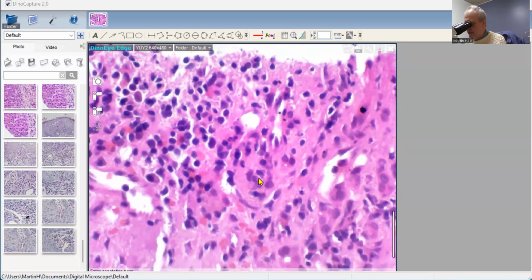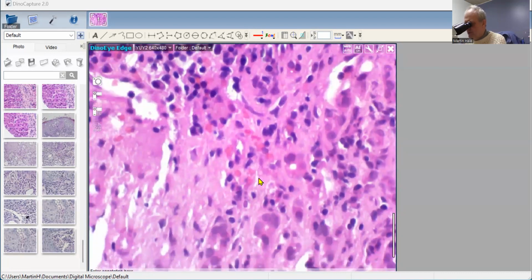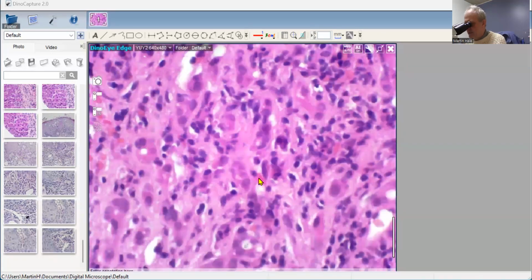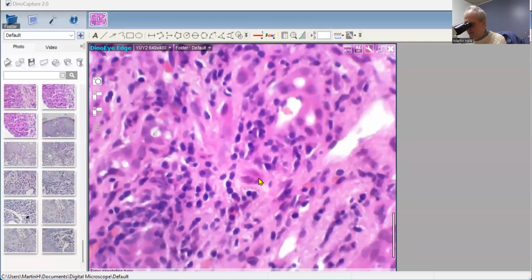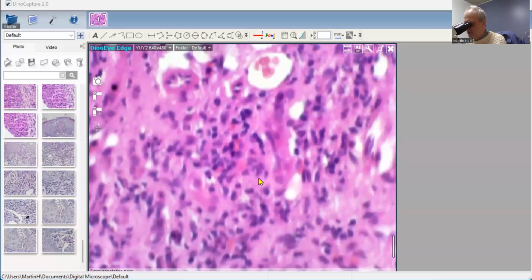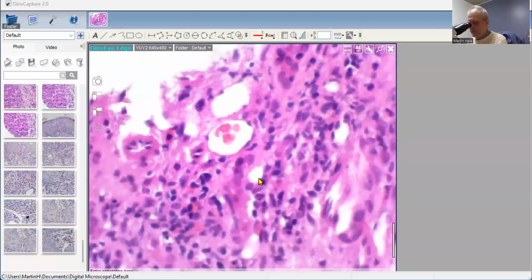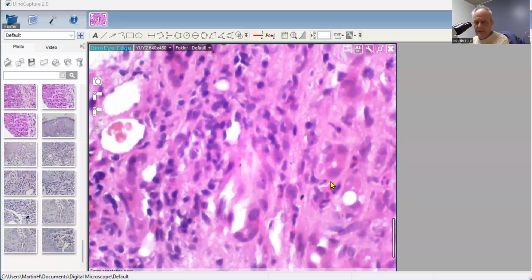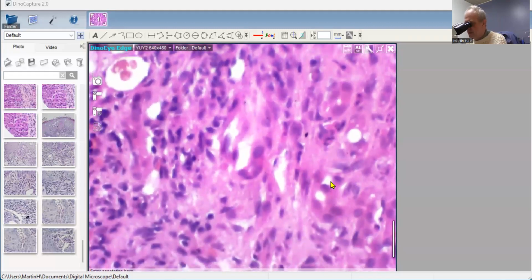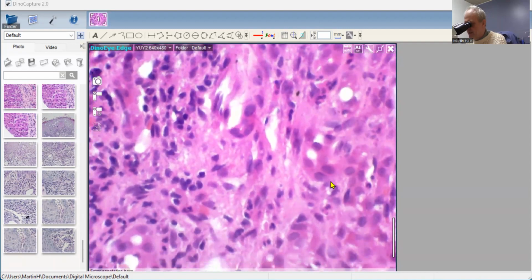So that's on that side of the portal tract. But when we move across to this side of the portal tract, we start to see that there are some more cells coming into play. And those cells are our neutrophils. And that is a bit confusing, as we said earlier in the previous biopsy. And here you can see we've got neutrophils there, and they're starting to participate in a bit of interface inflammatory activity.